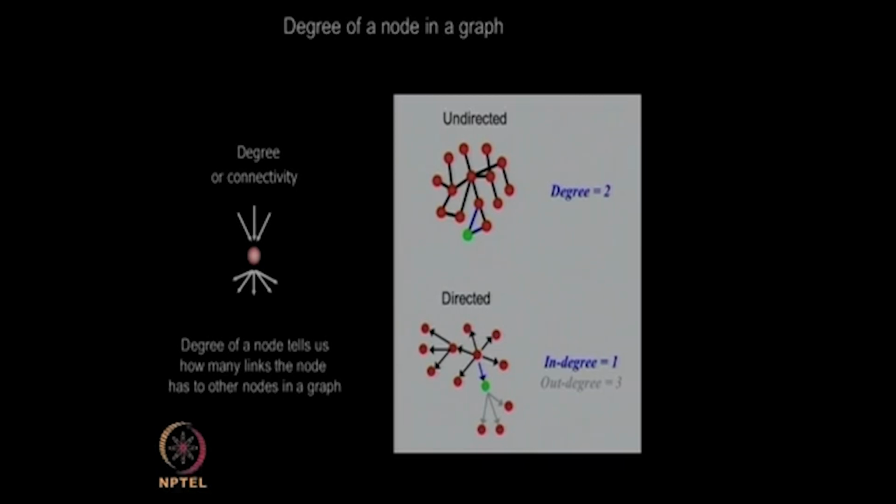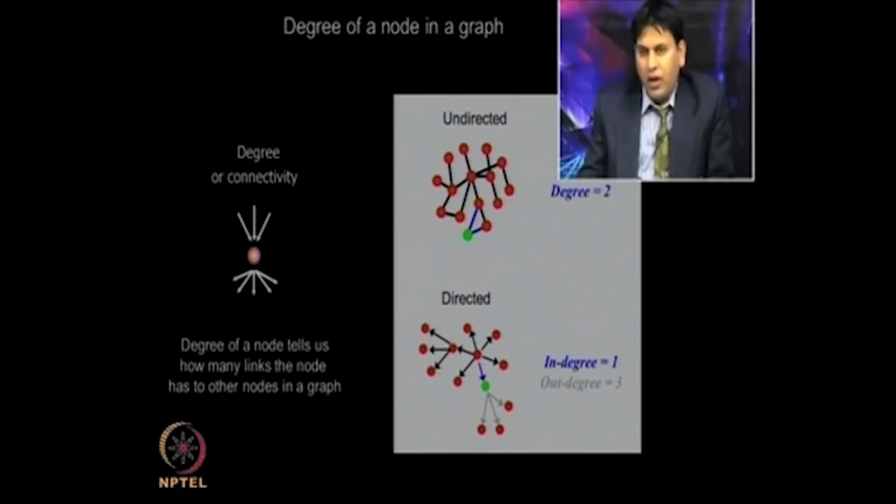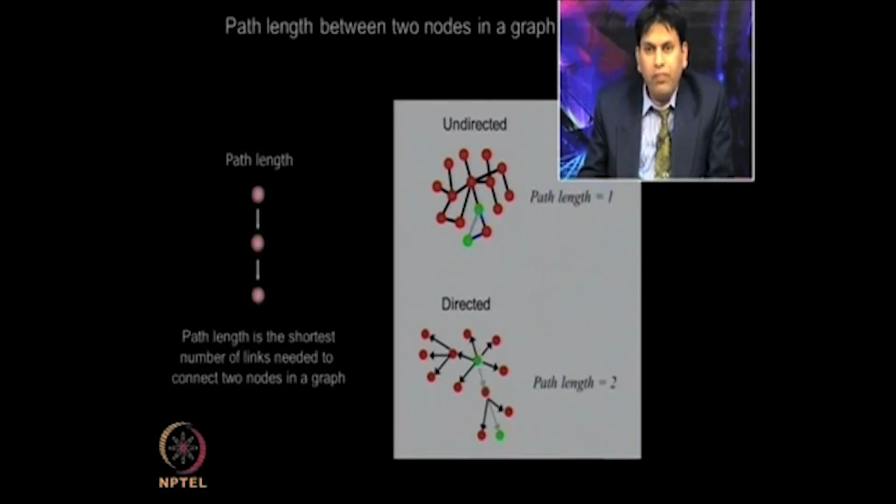On the other hand, a directed node example shown at the bottom has a degree equal to 4 because it is connected to 4 other nodes. However, what you can also say is there is an in degree and out degree, and in degree is the number of incoming connections of a particular node. So, the green or fluorescent node here has an in degree of 1. It also has an out degree equal to 3 because it is directing 3 other nodes shown in red color out there. So, its out degree equals 3.